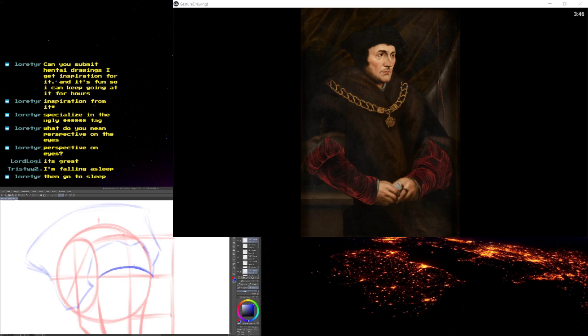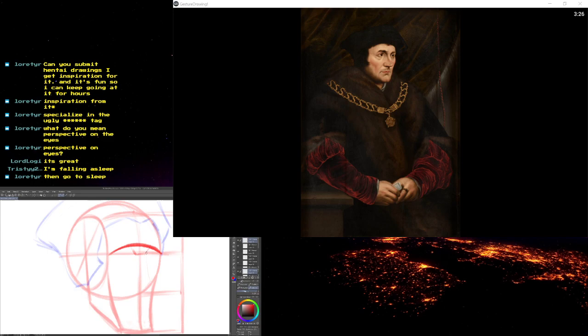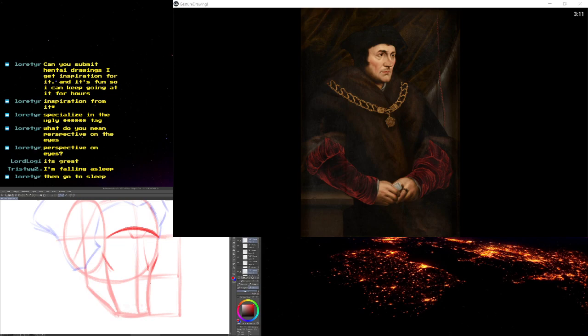Then I want to start measuring out. Maybe I want to use red for that. Start measuring out the curve of the brow. A little bit of the wedge between there. Nose is something like that-ish. Cheekbones a little bit more like this. Let's get some more flesh on the face a bit. Chin something like that.